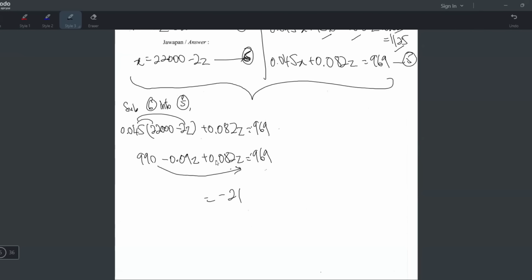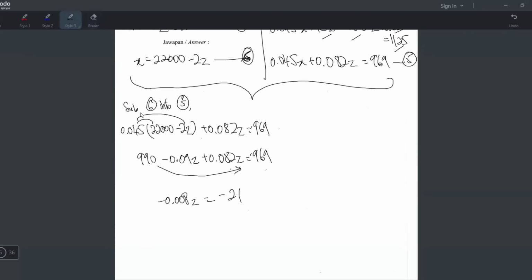Okay, 8 times 10 power negative 3 means you have to take the decimal and move it to the left 3 times. The decimal is here. If you don't see the decimal, it means the decimal is at the far right here. And then move 3 times, so you get 0.008. But of course, it's Z and it's negative. If you press this minus this, you get negative. Okay, so now I can erase this.